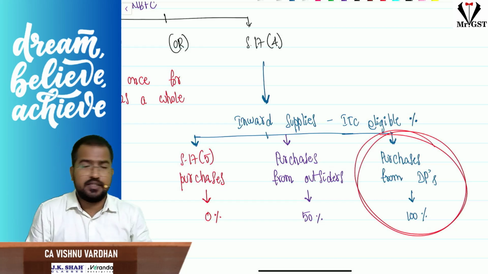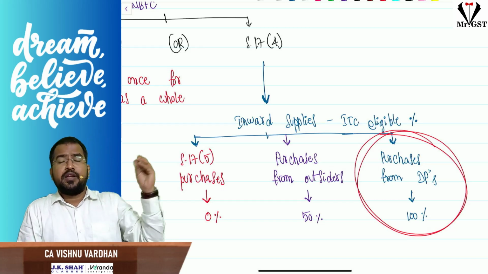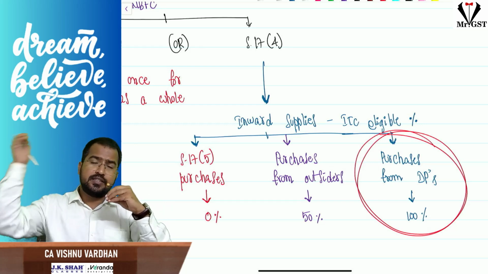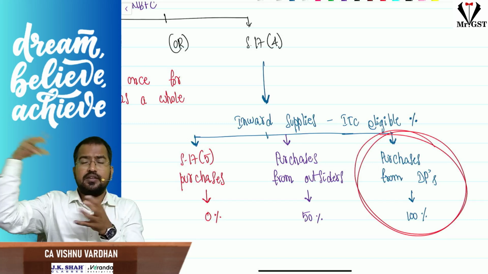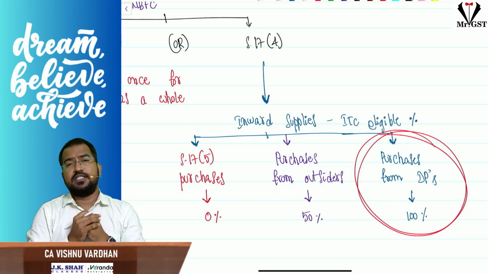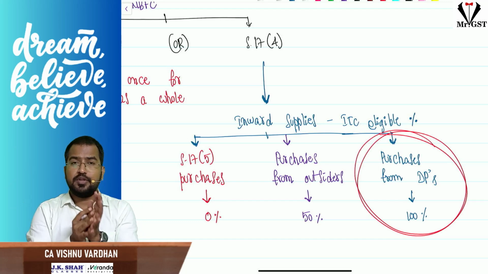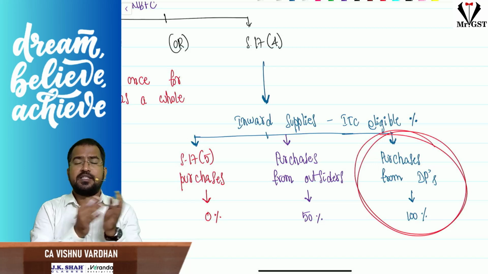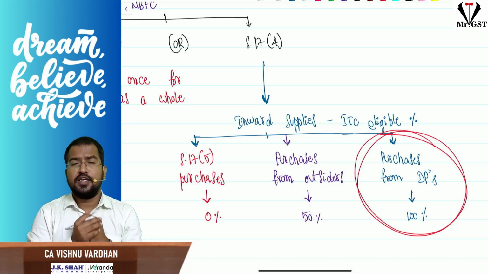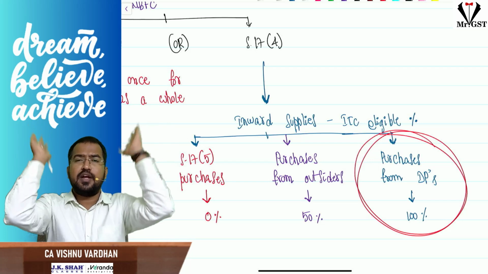DPs means distinct persons here. That means, say, Punjab National Bank Chennai branch is taking services from Punjab National Bank Mumbai branch. So it is a distinct person. From those people, if you take anything, of course there is GST Schedule 1, para 2, supply between distinct persons without consideration. So there, in such cases, I'll give you full 100% ITC.